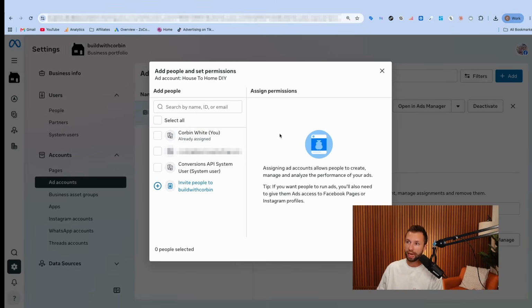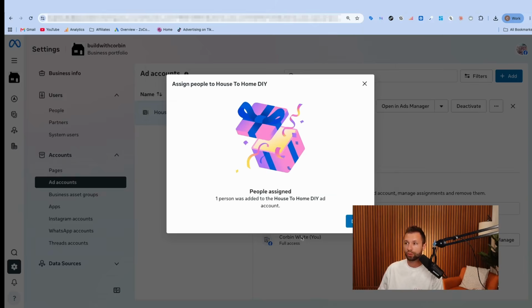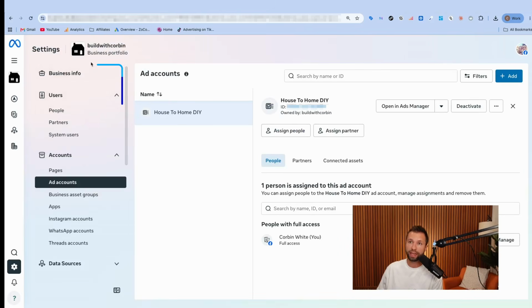If we wanted to assign somebody inside of our ads manager, we could click this and we could give them full control to the ads account. So when you're adding somebody to your ads account or to your business portfolio, they get access to the business portfolio, but it doesn't mean they have access to any of the assets inside of here. So if you wanted somebody to have access to your ad account, you then need to assign that person once the ad account is created. Just a quick important note there.